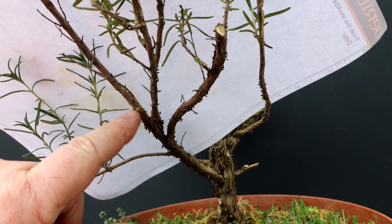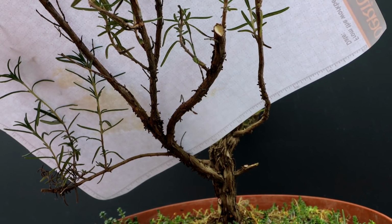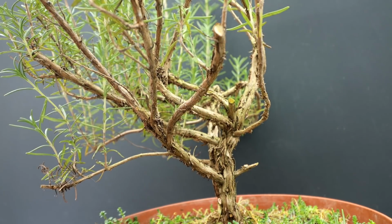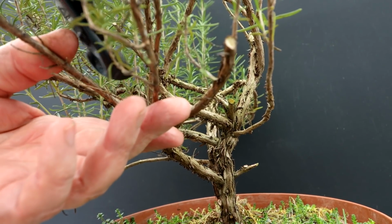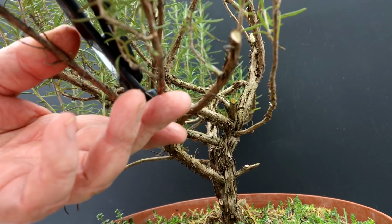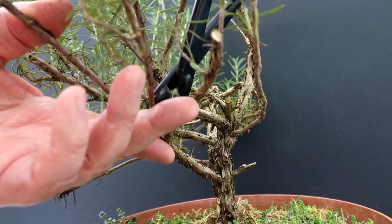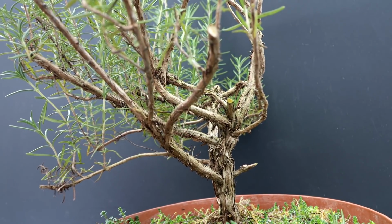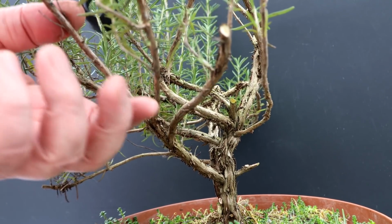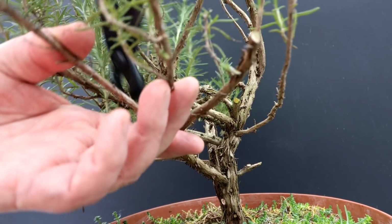It comes here and divides into 2. And there's one growing on the top that I'll take off. So let me remove that one growing out the top. I'll have to take my paper away and try and get in here somehow. I'll just prune it away roughly at first, like that. And then I can come in and prune the rest away, like that. And maybe even clean it up a bit better. Yeah, like that.